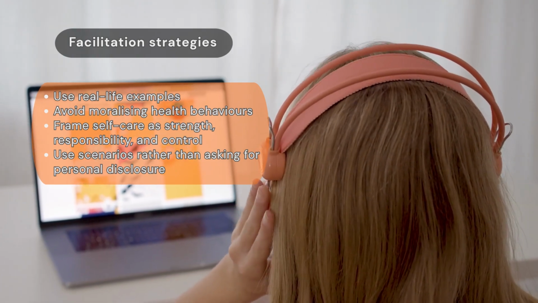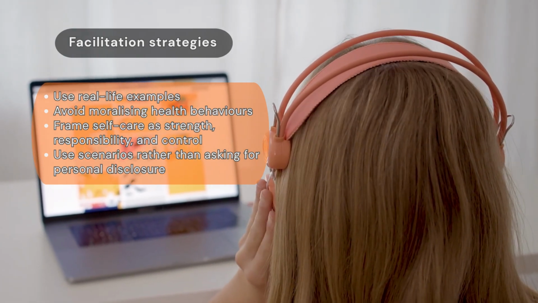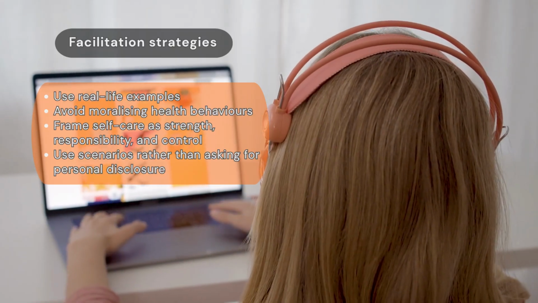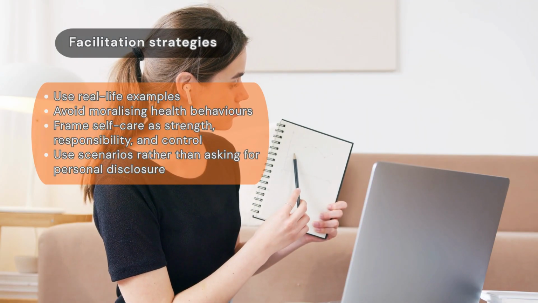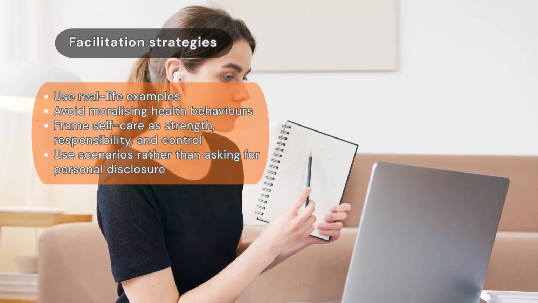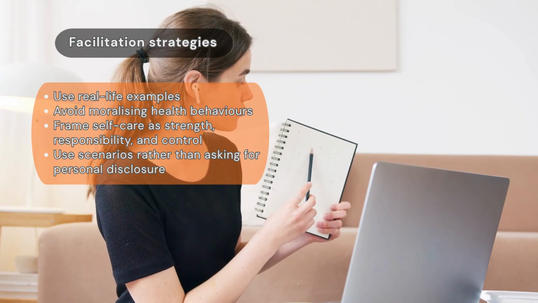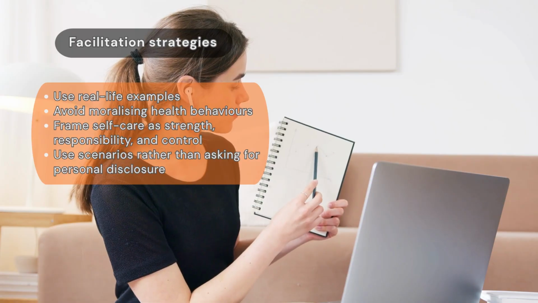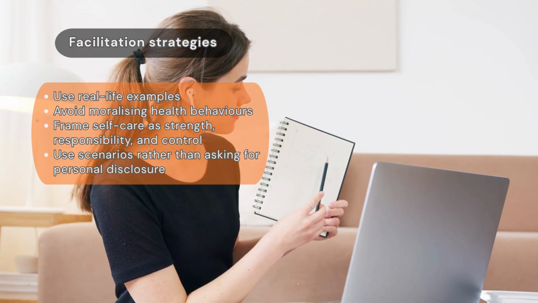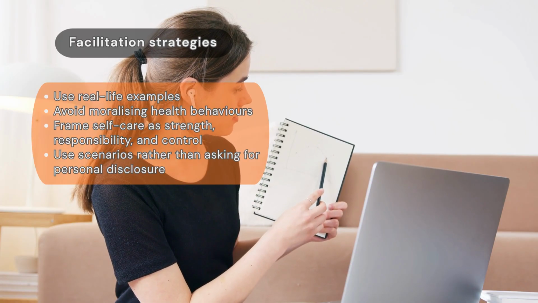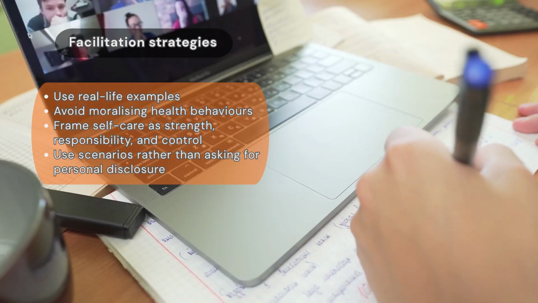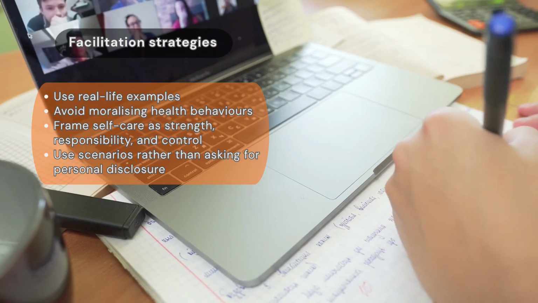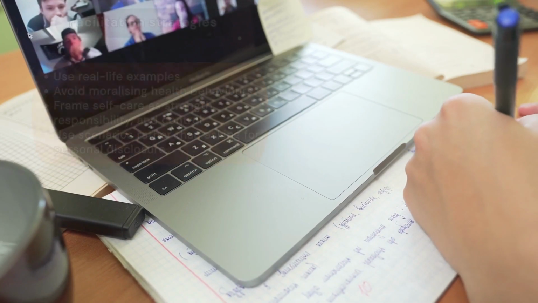Use real-life examples instead of abstract concepts. Avoid moralizing health behaviors. Frame self-care as strength, responsibility, and control. And when working with sensitive groups, use scenarios rather than asking for personal disclosure. Adaptation is an ongoing process, requiring facilitators to read the group and adjust pacing, questions, and methods to support meaningful and respectful learning.